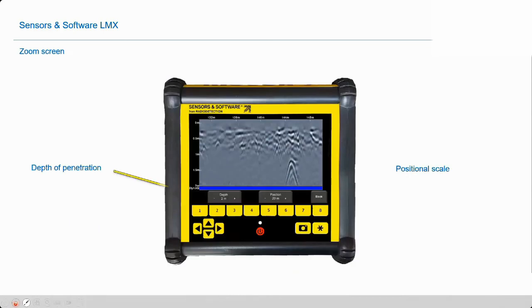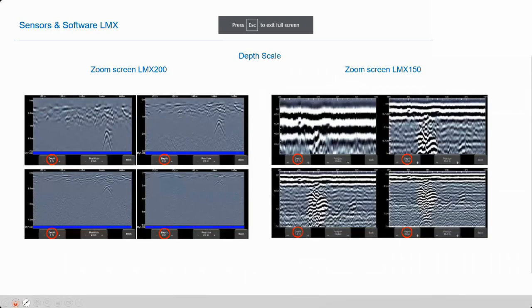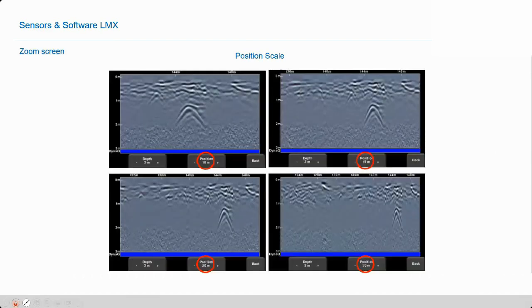Well, there are 2 things on zoom: depth of penetration and position. With the LMX-200, we can go between 2 meters and 8 meters. And with the LMX-150, we can go between 0.5 meter and 3 meters. And the positional scale, how much of the line we see on the screen, goes between 10 and 30 meters.